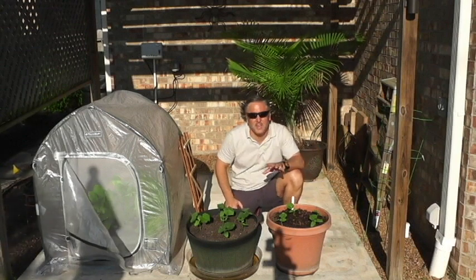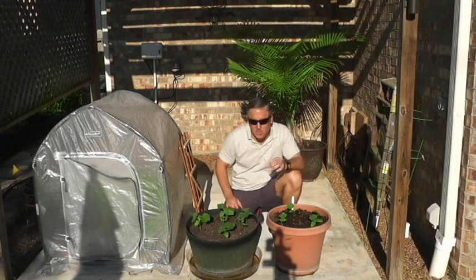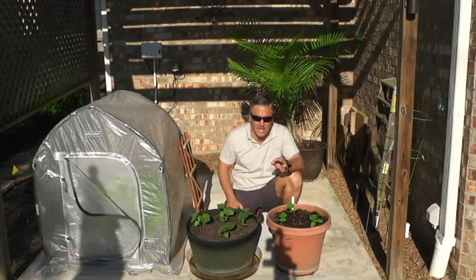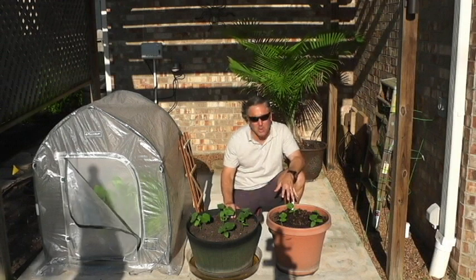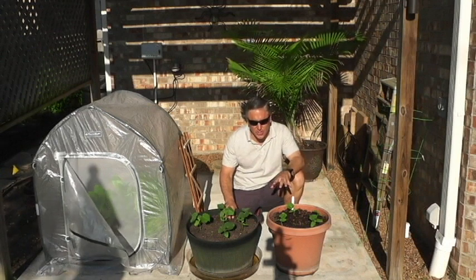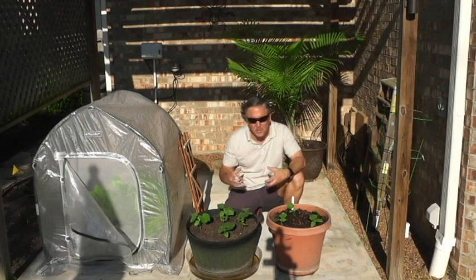But one of the things I wanted to talk about that's very important when you're growing cucumbers in containers like this is that cucumbers suck up a lot of nitrogen, okay, a ton of nitrogen. So what I did to prepare this is I filled each of these with good potting mix, but I also filled it with rich compost and manure, heavy in nitrogen. So they're going to suck up a ton of nitrogen, and they're going to deplete it pretty quickly.